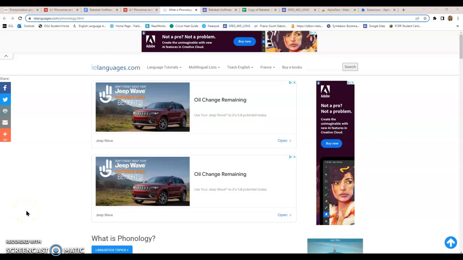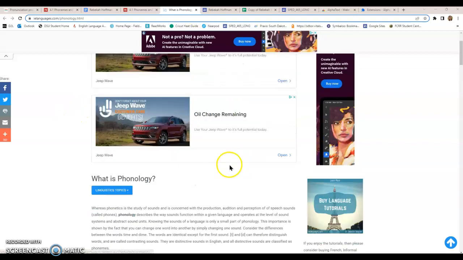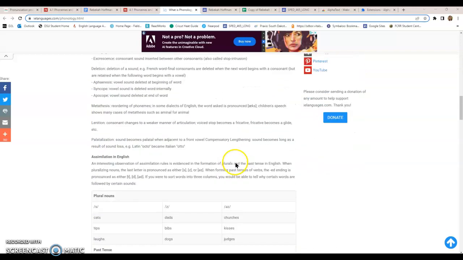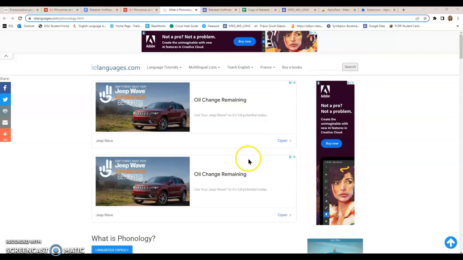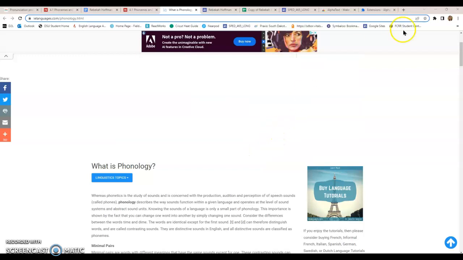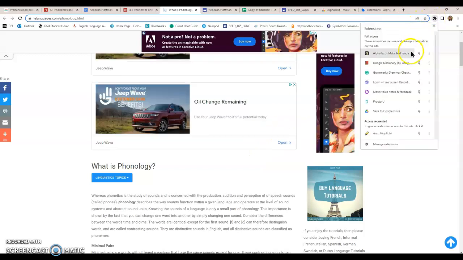Alpha Text is a great Chrome extension that customizes and changes the appearance of online articles to enhance the readability. And I really like this because I really don't like when articles such as this one are cluttered with ads and it's just so messy to read. This is an article that I have for another class of mine, so I thought this would be perfect to try out the Chrome extension with it.